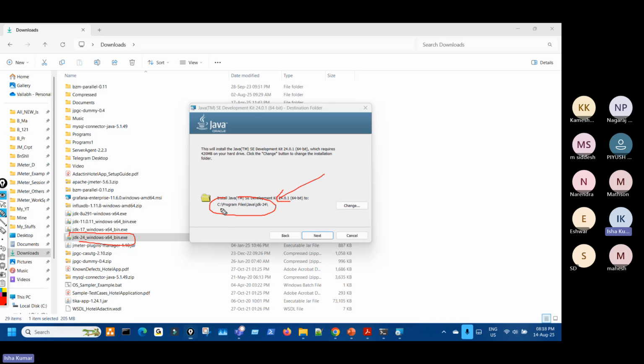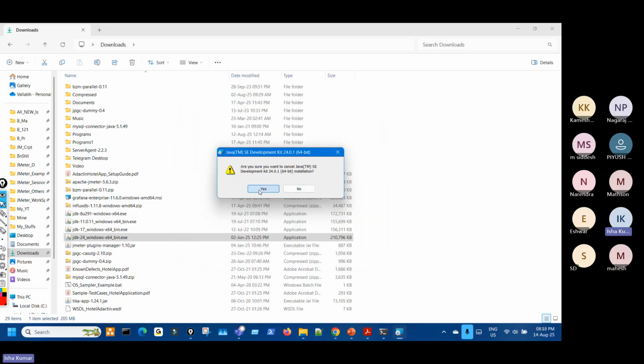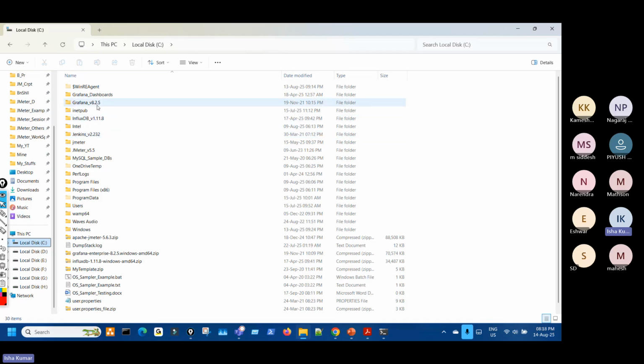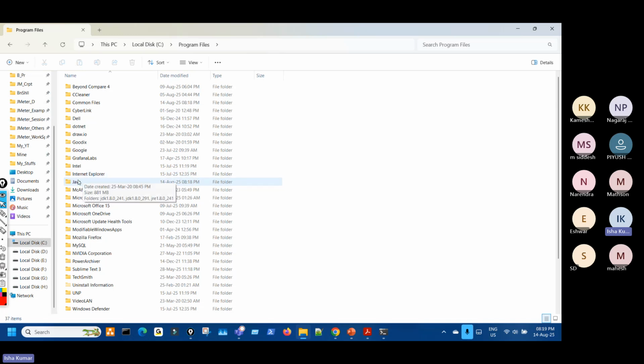In C drive, program files, a Java folder will be created. So after installation, in C drive in program files, this Java folder will be created.